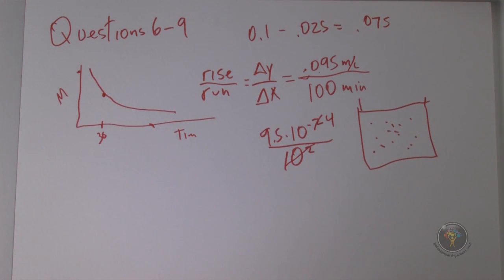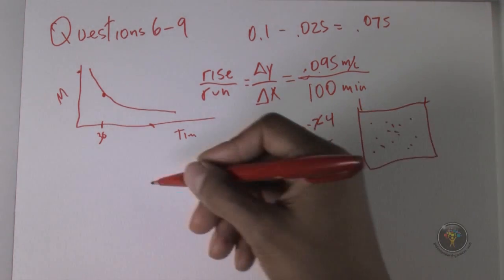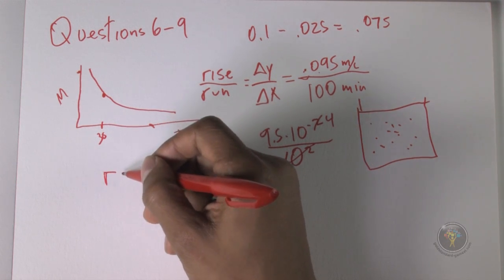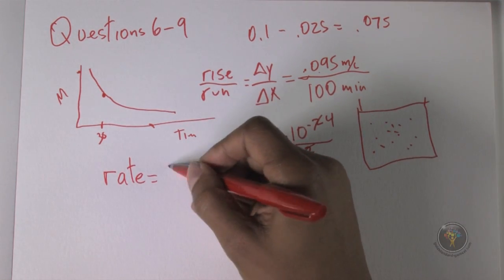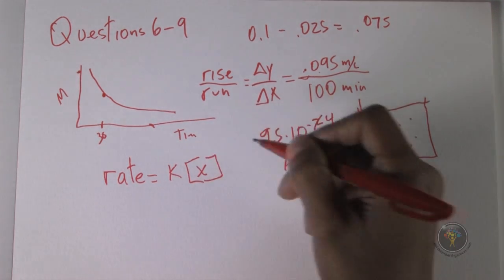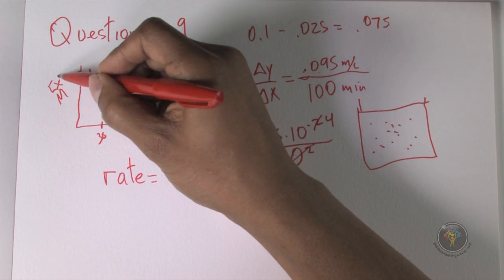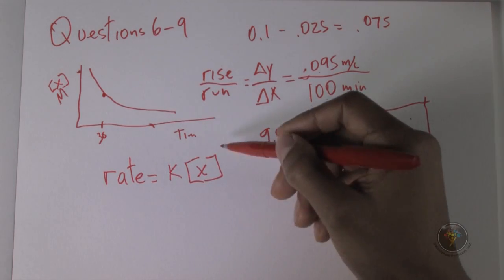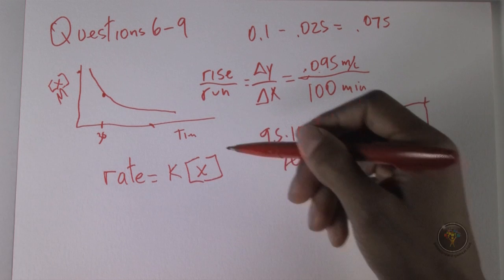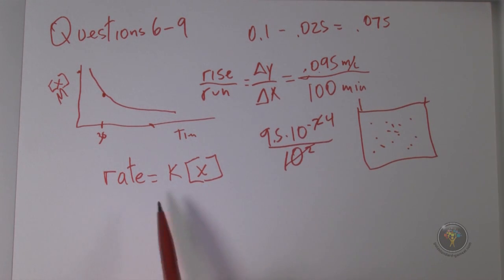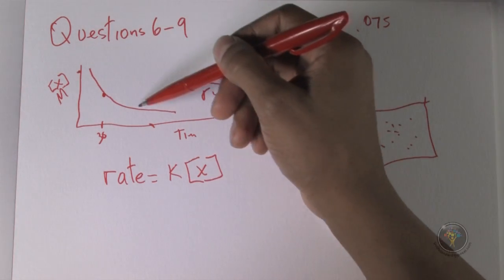Now you might have in your mind, but I thought a first order reaction is linear, and you might correctly remember the rate law, that rate is equal to k, and in this case, this is the concentration of X over here. And so we have something like this. And then this would be a first order reaction because the exponent is 1. And so isn't this a linear relationship between rate and the concentration? But no, it doesn't work that way. In fact, the concentration, this is exactly a first order reaction.